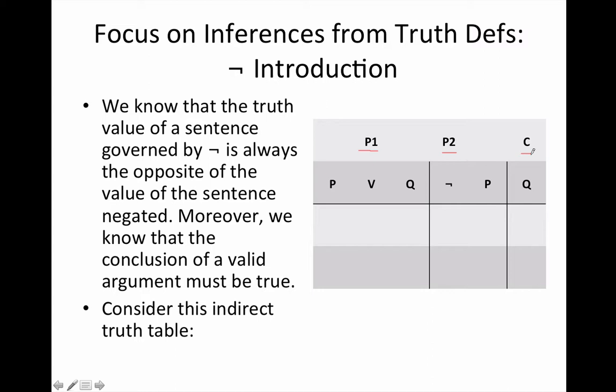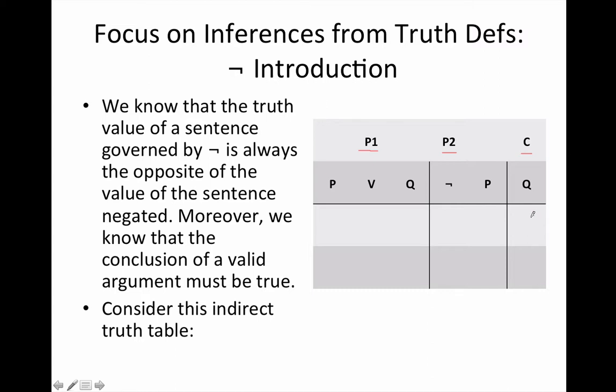Now, we know that an argument is valid when it's impossible for the conclusion to be false if the premises are true. So knowing that this argument is valid, this argument is P or Q, not P, so Q. The conclusion is the result of dismantling the disjunction. When we say we have P or Q, we say we have at least one or the other. And if we deny we have the one, namely if we deny we have P, we're left with Q.